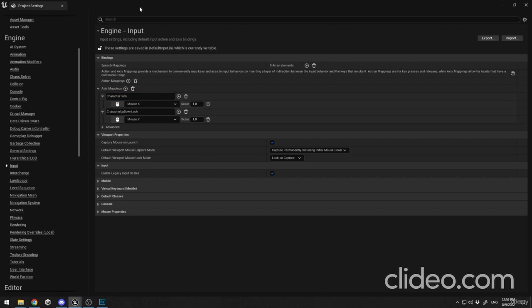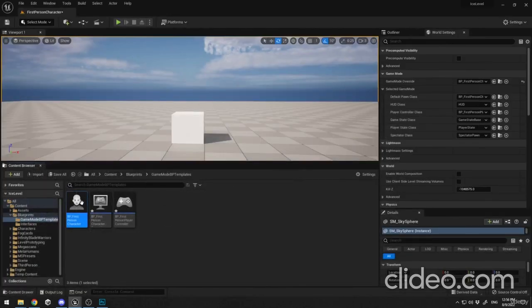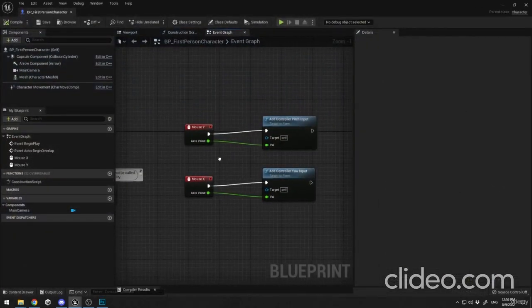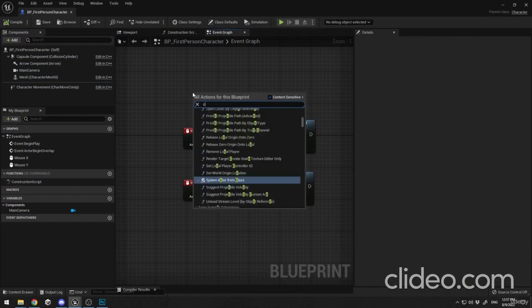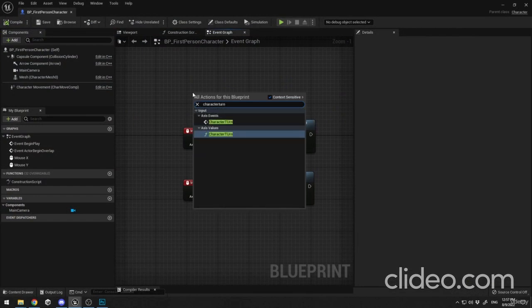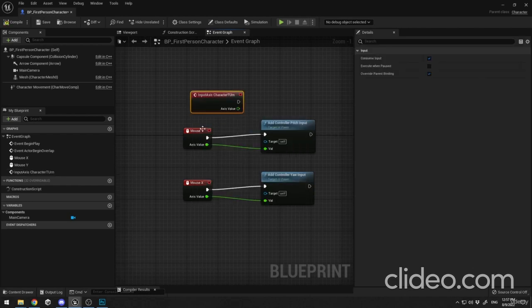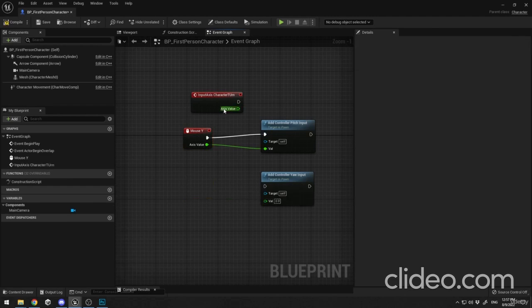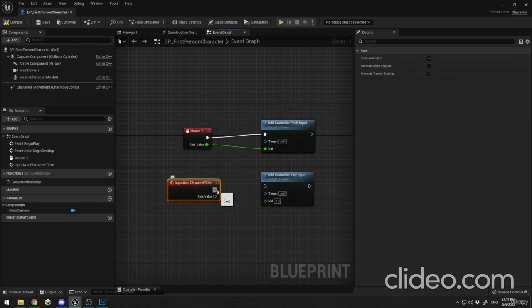All right, so everything is set up, and what we need to do is go to our BP class, right click here, character turn, and we need this axis event. I'm gonna delete the X one, I'm gonna move it over here, and I'm gonna connect it over here. All right, compile and save.